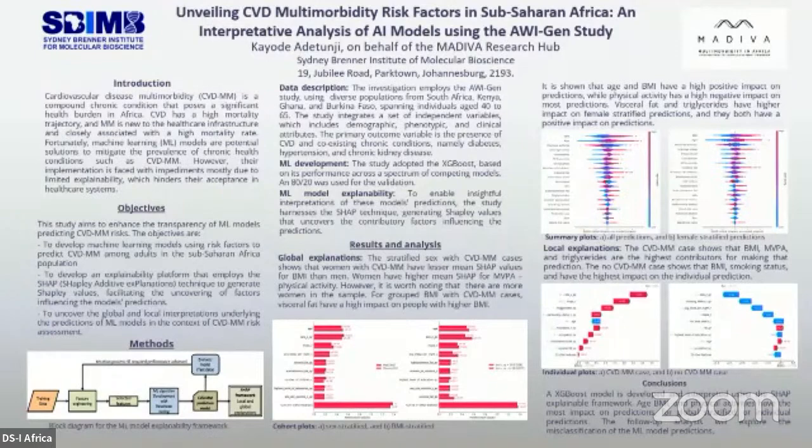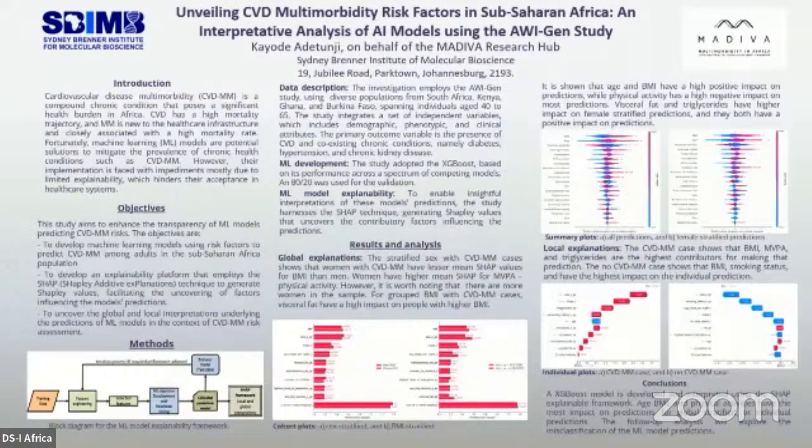So the objective is just right there, which is the development of an explainable framework to interpret the predictions from machine learning models. So how are we doing this? The block diagram just below the first column shows the process, which is mostly the traditional regular machine learning pipeline. The key point to note here is the last block, which is the SHAP framework.